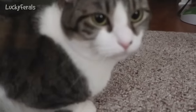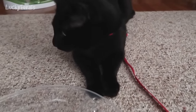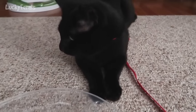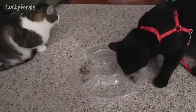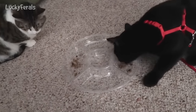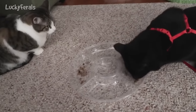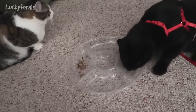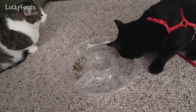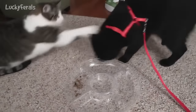Who's growling? Why are you growling, Stella? Stella is growling to warn Boo not to bother her. That's why cats growl when there are new cats around. They give them warnings. Right, Stella? The party platter has moved even closer to Stella. It's less than a foot away from her. There are crunchies in it that she could eat, but she wants to be stubborn. She's saying, oh no, I am not eating off the same party platter with that cat. Stella, eat the crunchies. Stella! Stella, those are your crunchies. You could eat them. Hey! Hey!